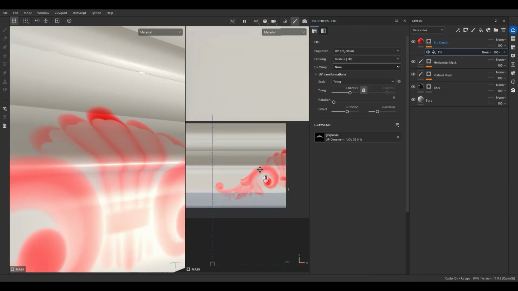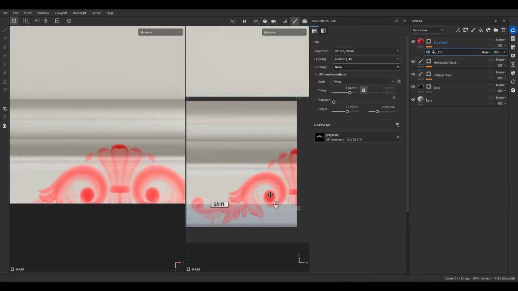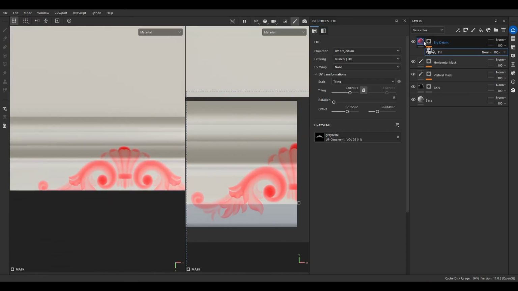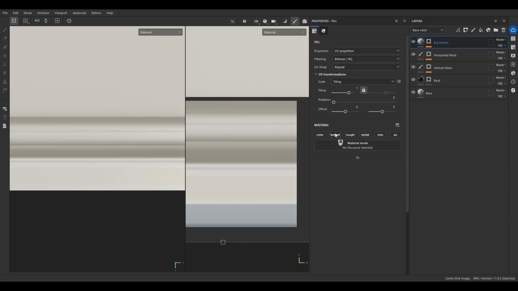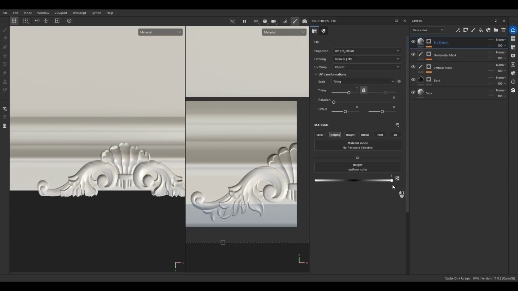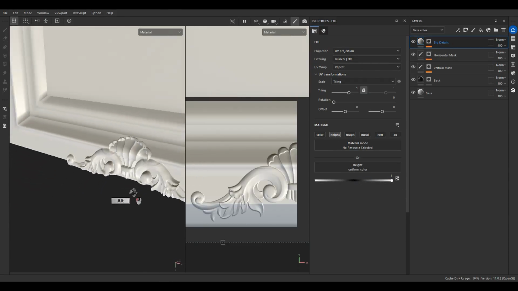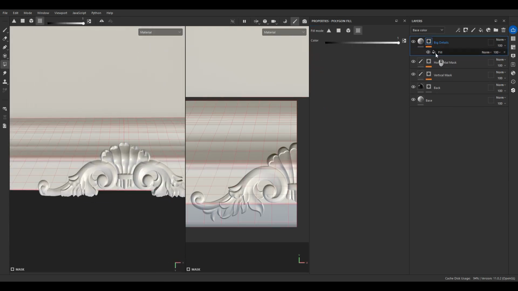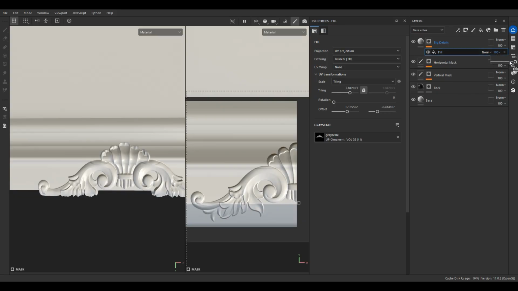Now we can see the position. Okay, perfect. So let's bring it up. That's it. So this is the position that I want. And now it's time to just disable the color, enable the height, and bring up the height value. And as you can see, it's super exaggerated. Okay, so I can go back to the mask and use the opacity here to control the intensity.